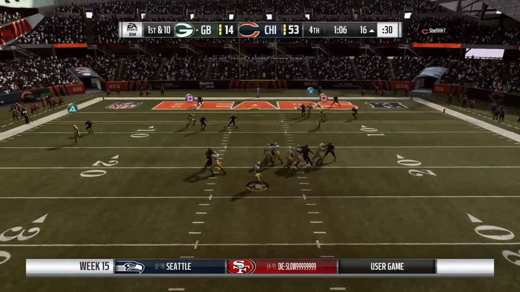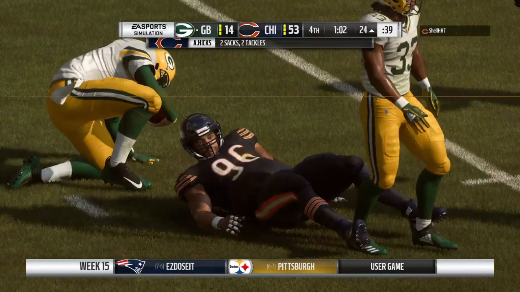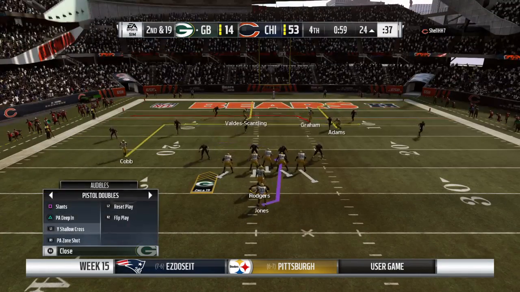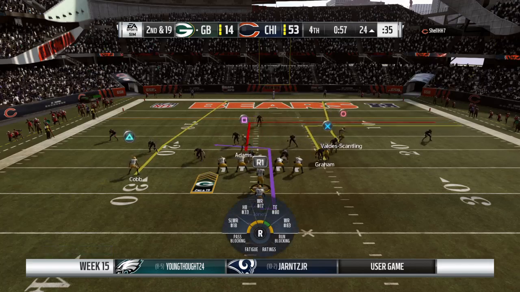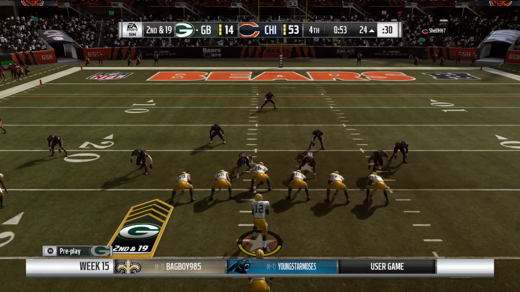Into the red zone. It's Rodgers. Under pressure, and he'll go down. Back at the 26-yard line. Akeem Hicks in there to get him, and that's sack number 8 for him on the year.